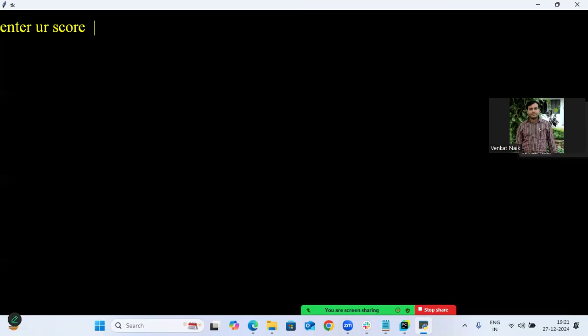After that, I want one entry box. This comes under the 0th row, first column. Are you clear? We want to give only the score. After that, in the second row, I want to create one button.